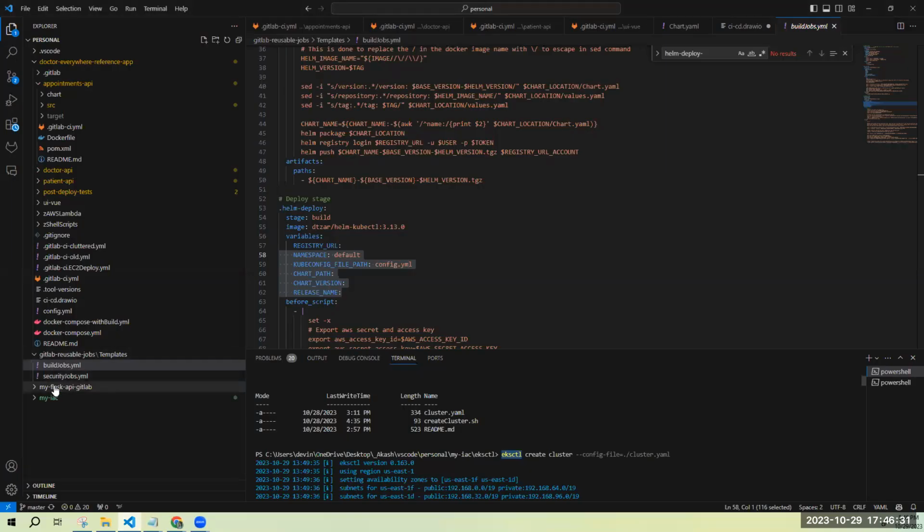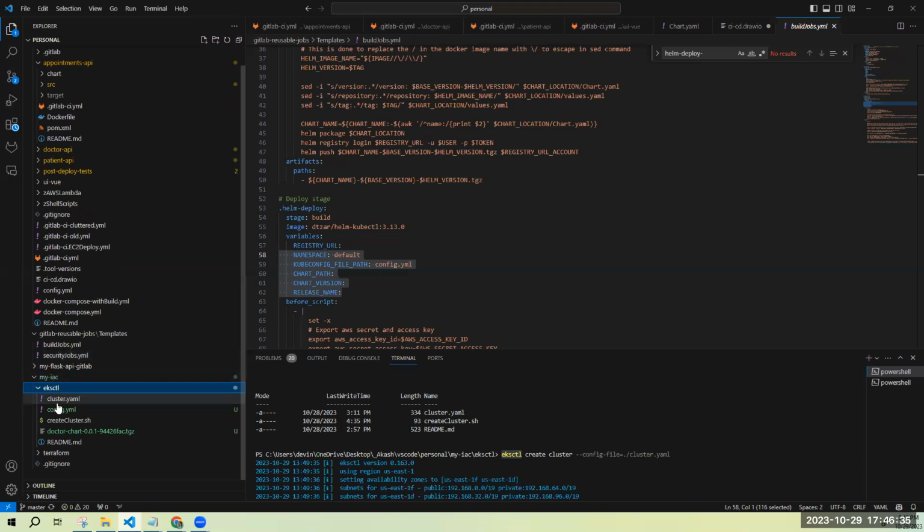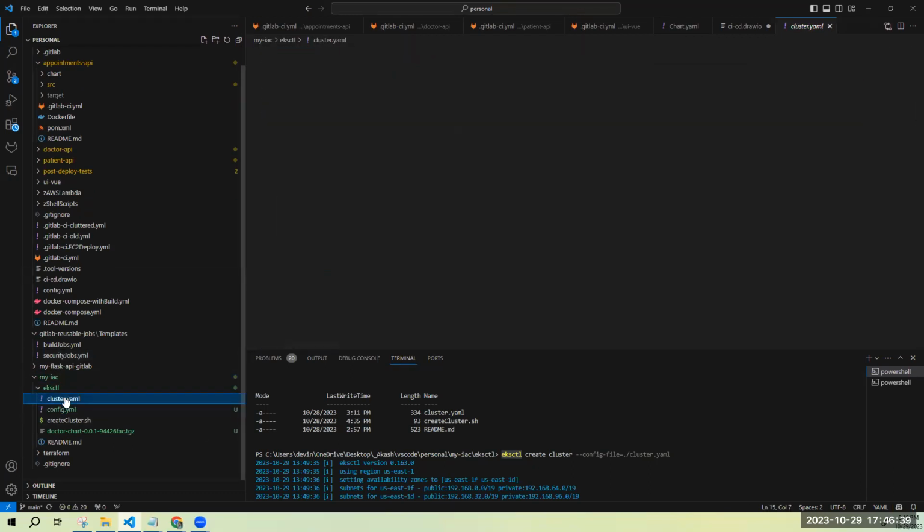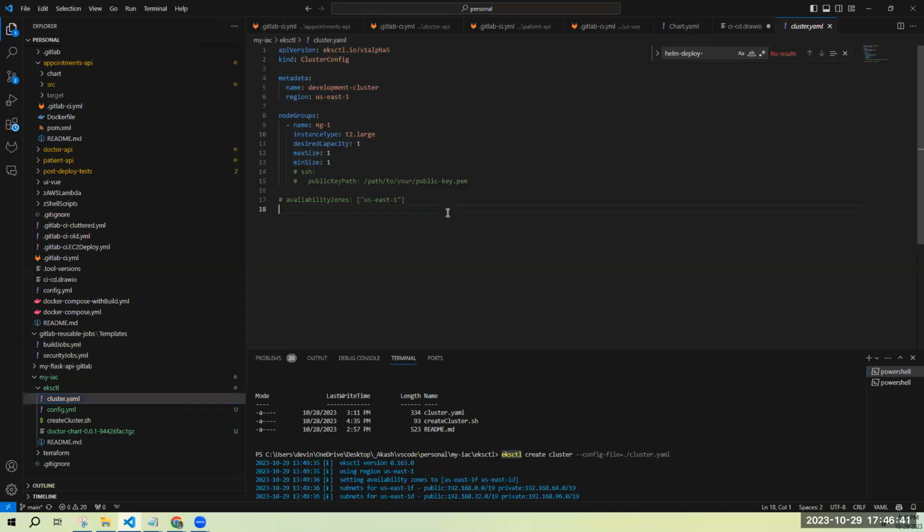So if I go here, I have my IAC repository. I go here. I have a file called cluster.yaml. Here, this is very minimalist, nothing much here, but basic settings. So you can try putting in lots of things here. And it's really simple to understand, not like big main.tf Terraform files. A lot of easy things here.